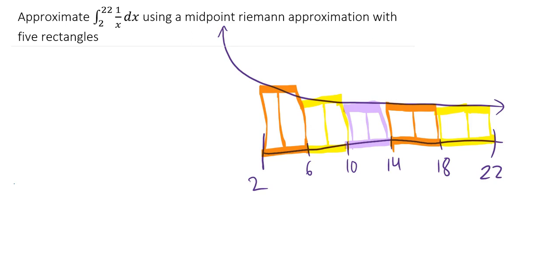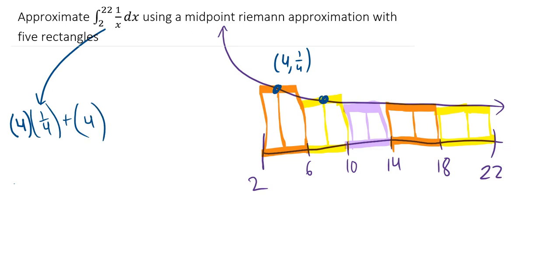So, my approximation for this one is going to be, first rectangle is 4 wide, and this is the point 4, 1/4, so it's 1/4 tall. My next rectangle is 4 wide, and its height is 1/8. Then I've got one that's 4 wide, and this shows what I said last time. I'm running out of space. I'm just going to factor out a 4 and add the height of each rectangle.